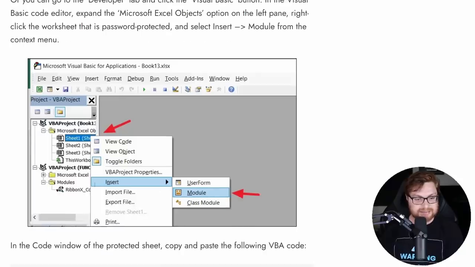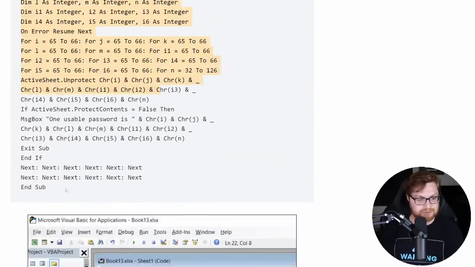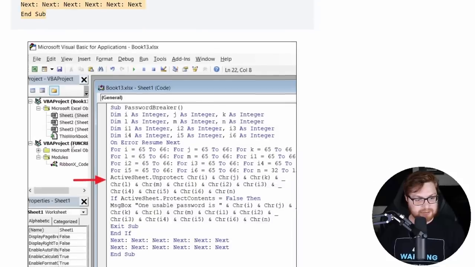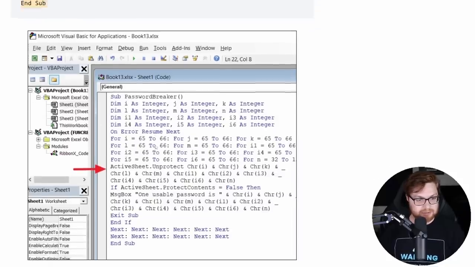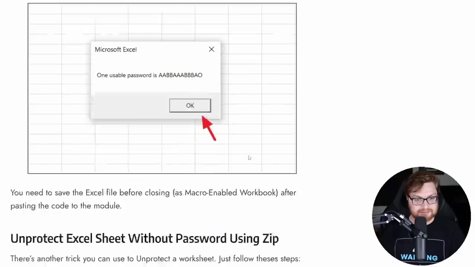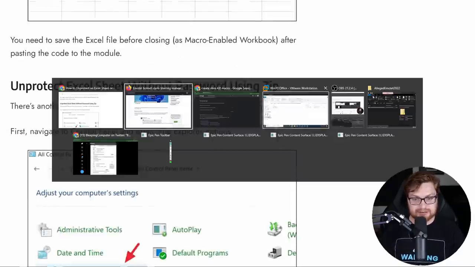Looks like if we insert a module given a specific sheet, then you could slap in this silly password breaker subroutine, and let's see if it'll determine something. If we create a module for a sheet, we could just try and run it, and then, fingers crossed, it'll actually get something. I guess we don't know. Worth a try. Let's dive in.